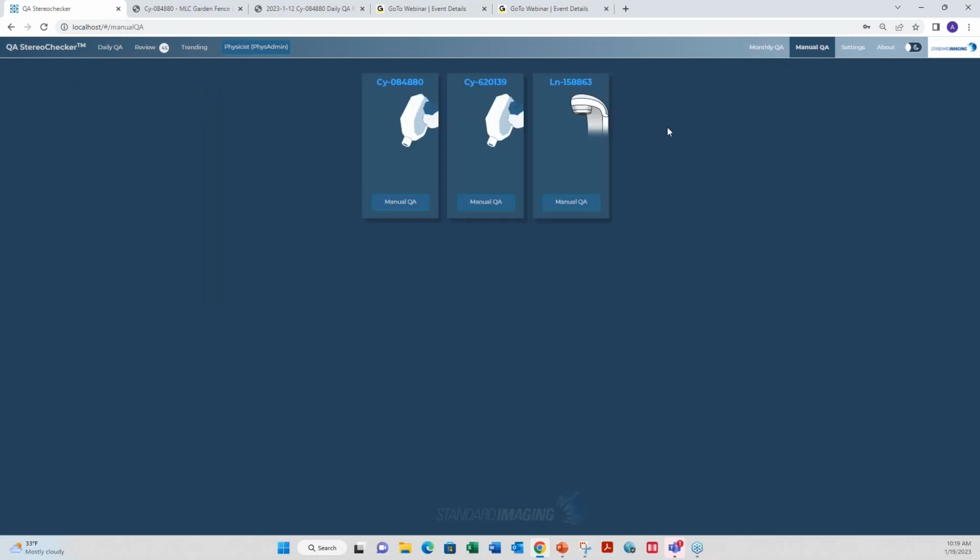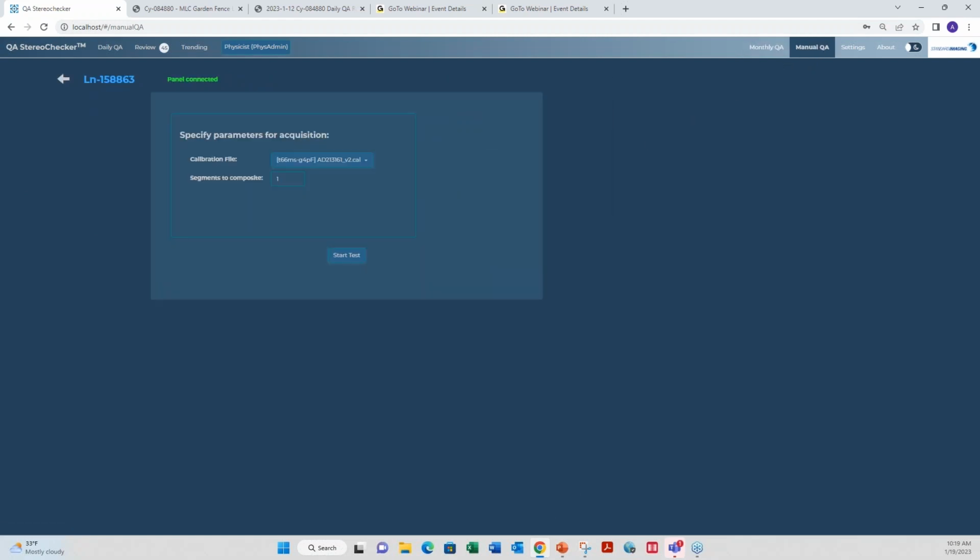Manual QA, again, is per machine, and in this one you want to make sure you have your cal file, and you can composite your segments. For the manual, because there's no baseline, nor is it an absolute, it's I'm doing some research or I want to try something out. I need a high resolution image of whatever it may be. I'm not a physicist, so I couldn't anticipate.